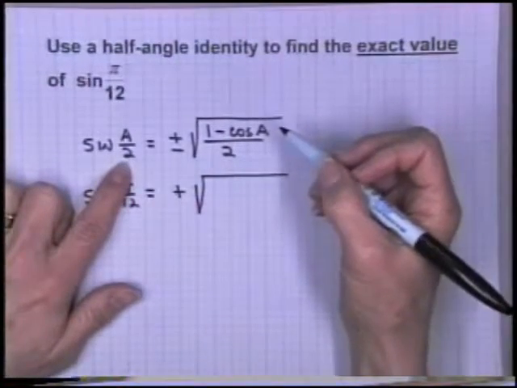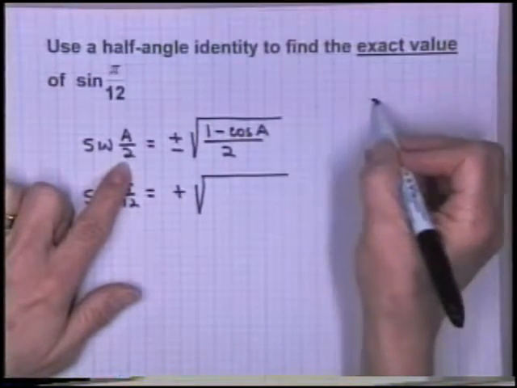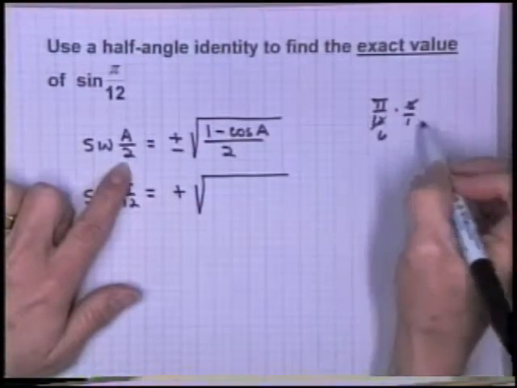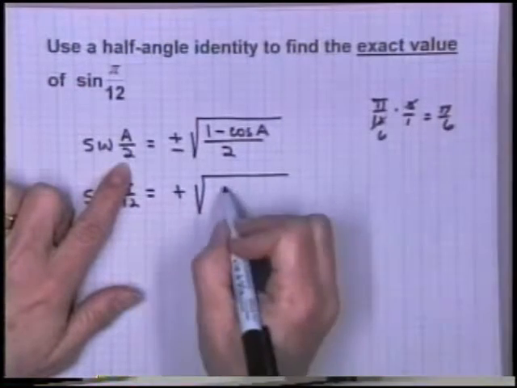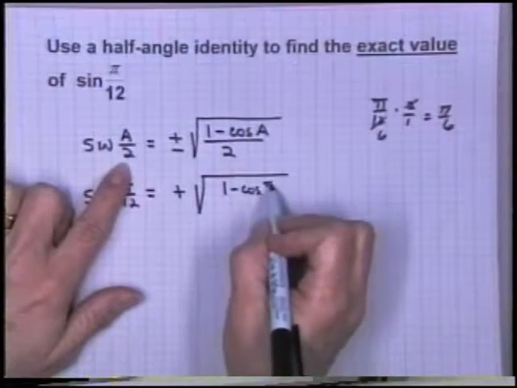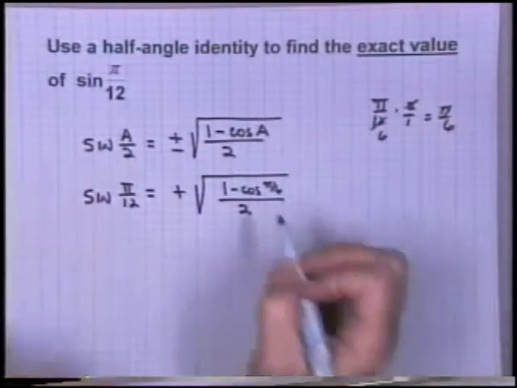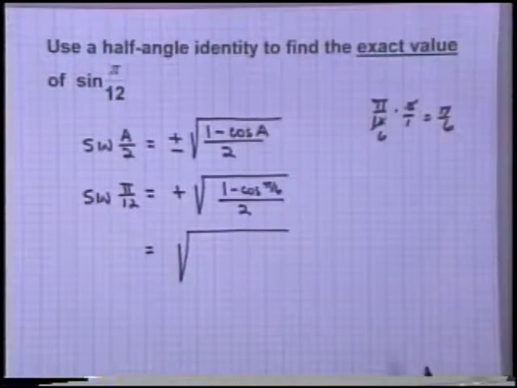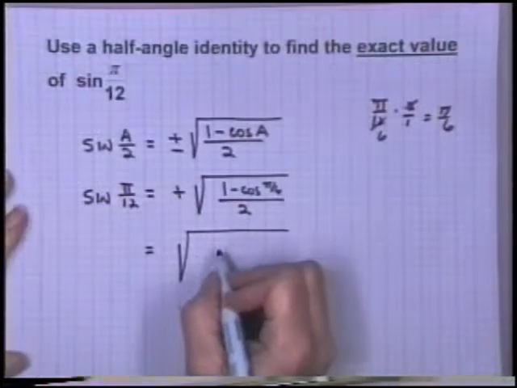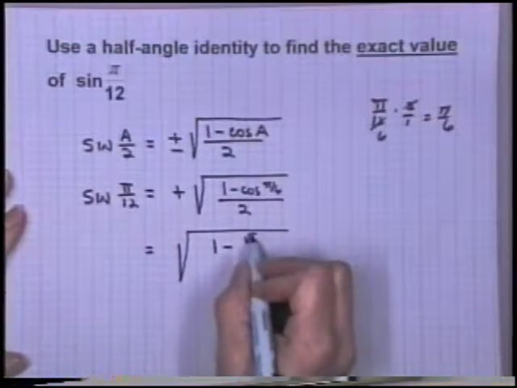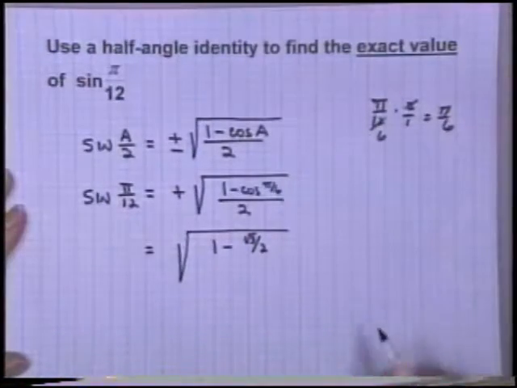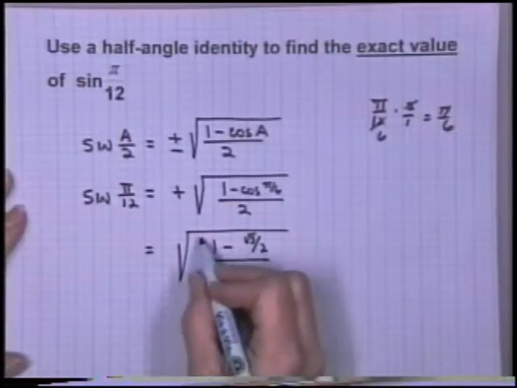Okay, now whatever's here, I do what to get what's here? I multiply by 2. So if I take pi over 12 and I multiply by 2, I'm going to get pi over 6. So 1 minus the cosine of pi over 6, all divided by 2. Okay, since I've chosen the plus sign in front of my square root, I don't need to keep writing that. Now the cosine of pi over 6, remember pi over 6 is like 30 degrees, so that's going to be square root 3 over 2. Notice the subtract stays a subtract because the cosine of pi over 6 is a positive value.